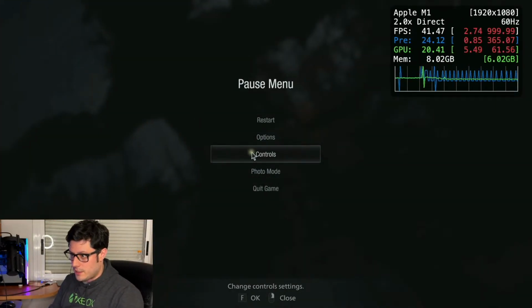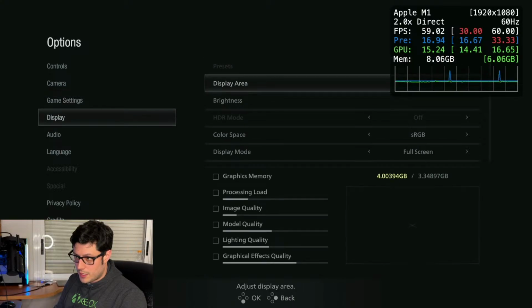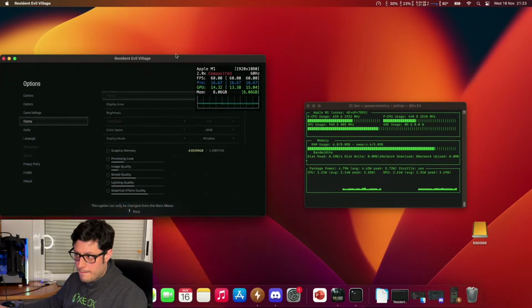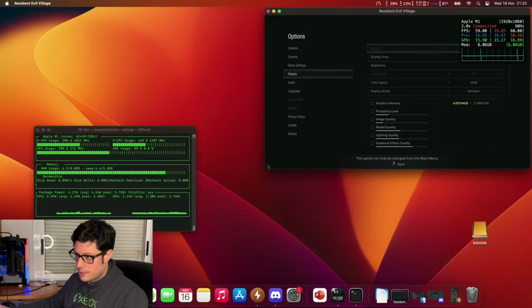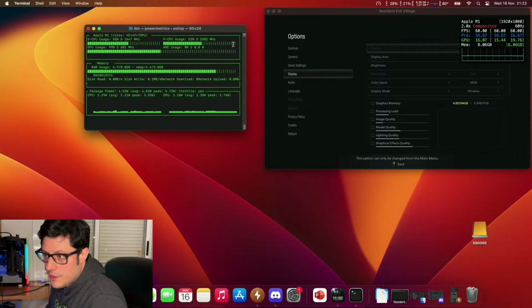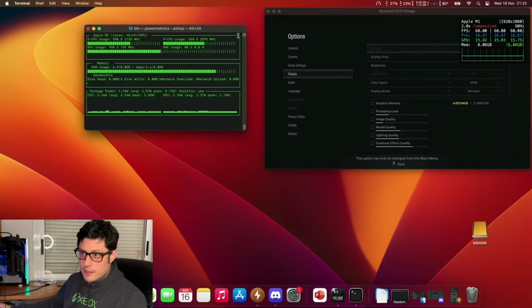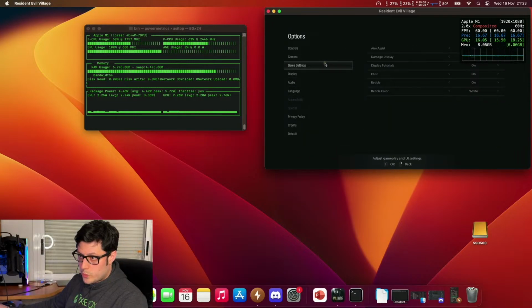Now what we're going to do is set this into window mode. Options, display, window mode. Okay. So this way we can see what's going on here. So we can make this slightly bigger. Nope, won't allow me to resize. Yeah, it's saying throttle. Yes, that is correct. eCPU at 1.7 gigahertz, and the GPU is at 600 megahertz. So it's definitely throttling. Now, you know what? I'm just going to go back into full screen.